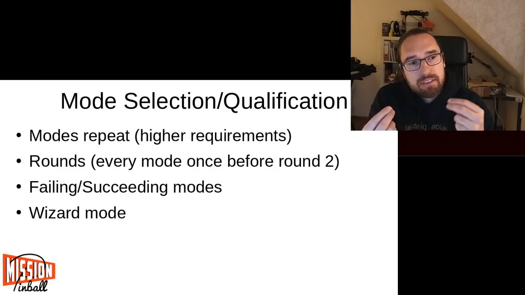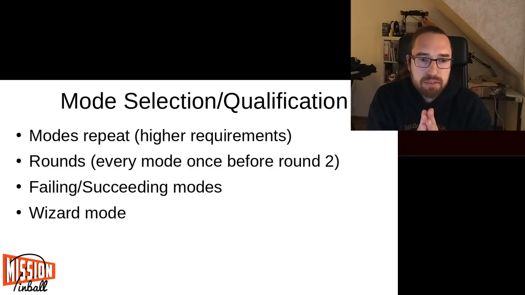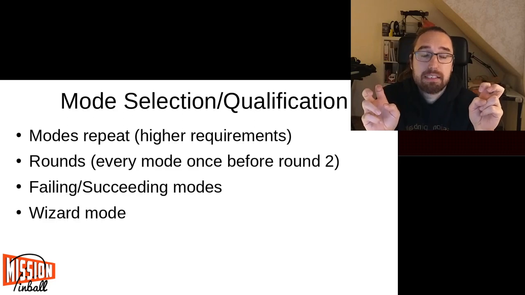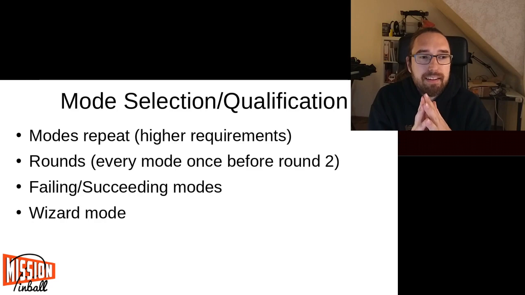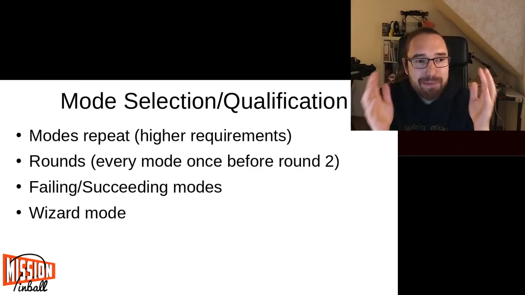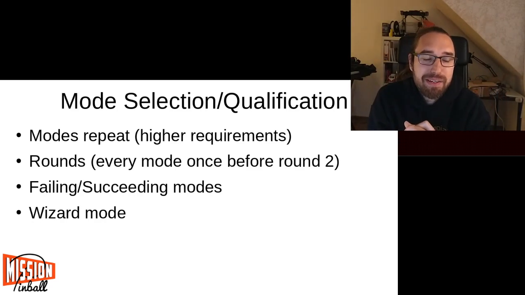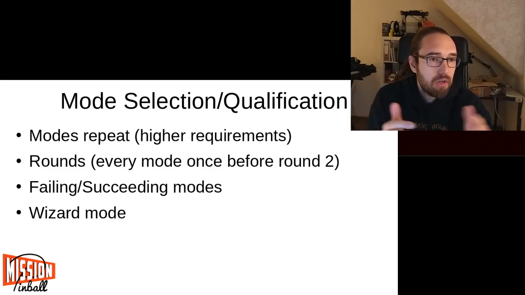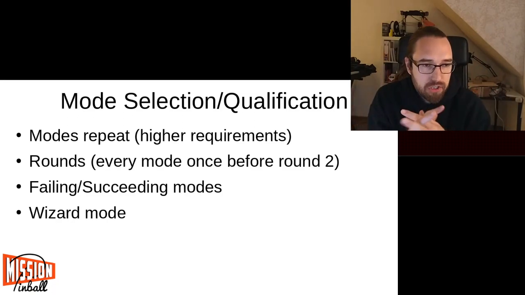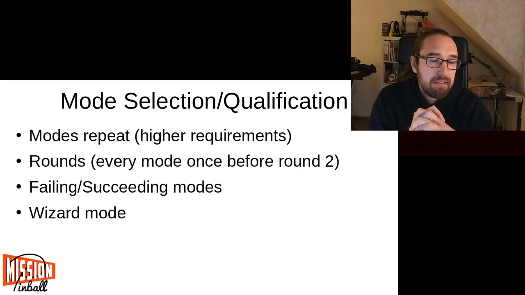Then you've got this concept of failing or succeeding modes. Sometimes modes are timed. So you've got 30 seconds, 30 pinball seconds, which is usually 45 seconds in real time. Time in pinball just runs a little bit slower. If the mode times out, you fail, or if you didn't make certain combos or you didn't do enough shots, then a mode might fail.